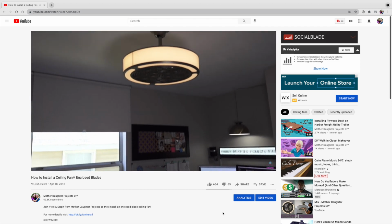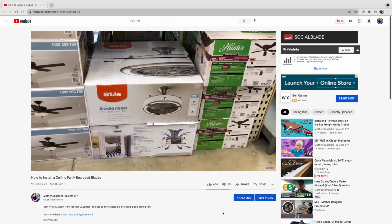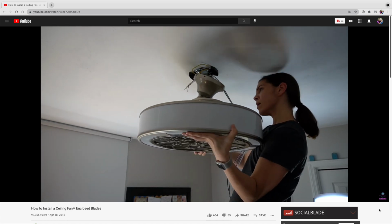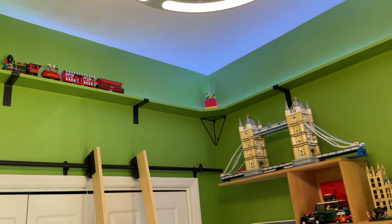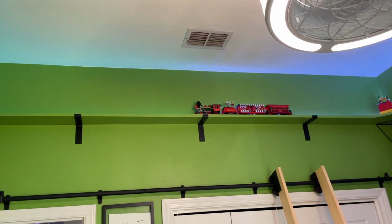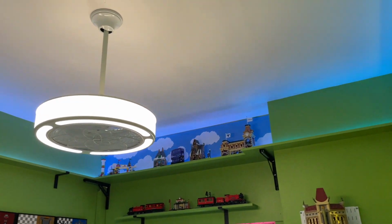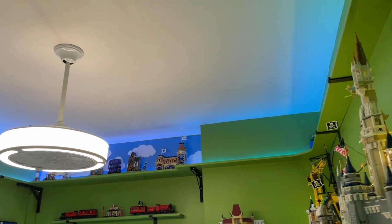A few years ago, we installed this enclosed blade fan in my office. This fan was made by Style, and since that time, we've also installed one at Mom's house in her sewing room. Right before we started building the wall-mounted ceiling train track in my Lego room, we decided we wanted to install this fan in there because we didn't want to have to deal with the blades getting in the way, and we wanted to drop the fan down by 18 inches for better air circulation.